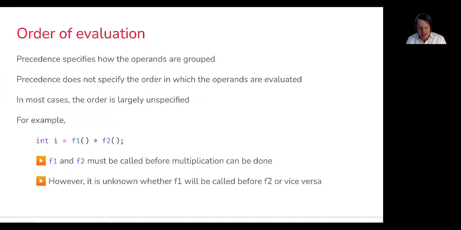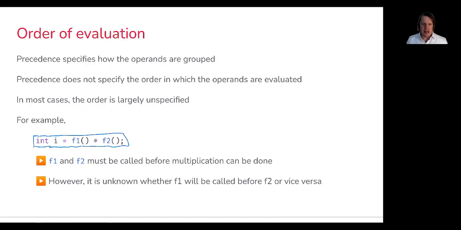For example, in this very simple declaration, I is going to be initialized with f of 1 multiplied by f of 2. These are both function calls. I'm sure you've seen them in your previous programming course. We haven't introduced them just yet, how we declare and define them in C++, but that's coming up soon. In fact, I believe that's the next lesson. But anyways, looking at this expression, we know that multiplication is going to be conducted first here, and then the result of that's going to be used to initialize I.